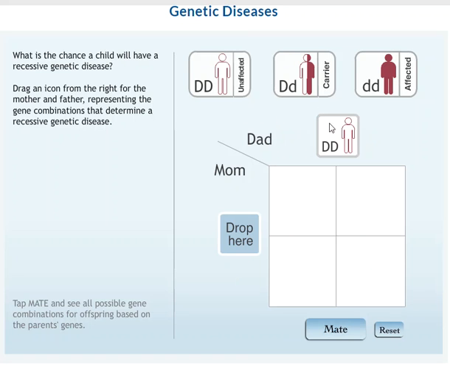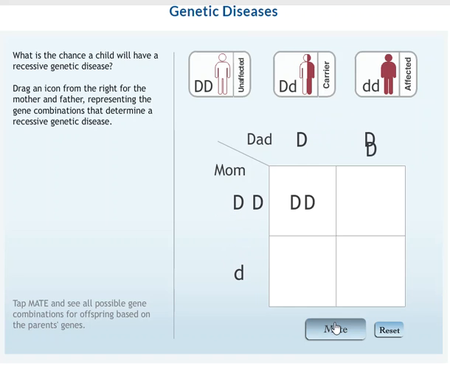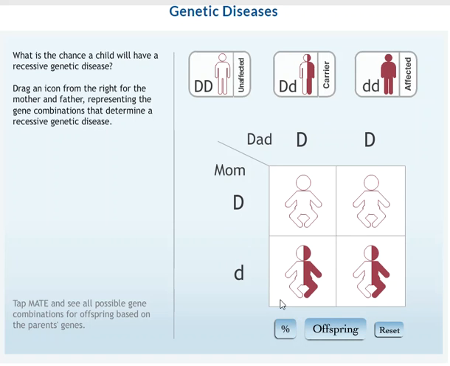Now let's take an unaffected parent and mate it with a carrier. And remember, a carrier is a heterozygous individual. They are not affected with the disease, but they carry the diseased allele, this recessive allele right here. Let's mate these two parents. And again, you can see that although two of their children, or half of their children, could be carriers of the cystic fibrosis allele, none of their children actually are affected by cystic fibrosis.